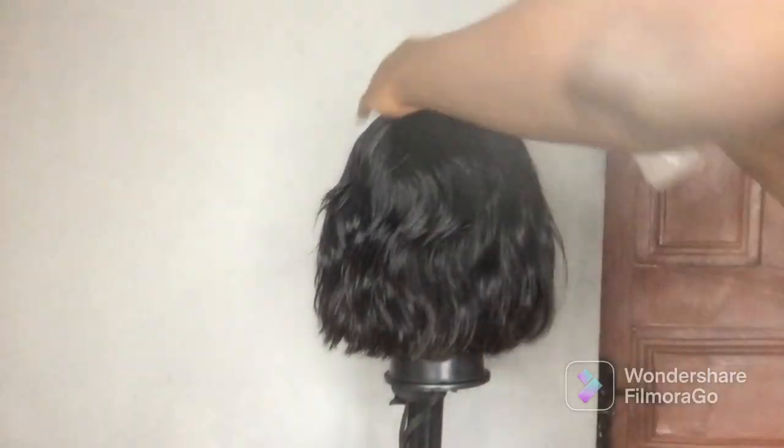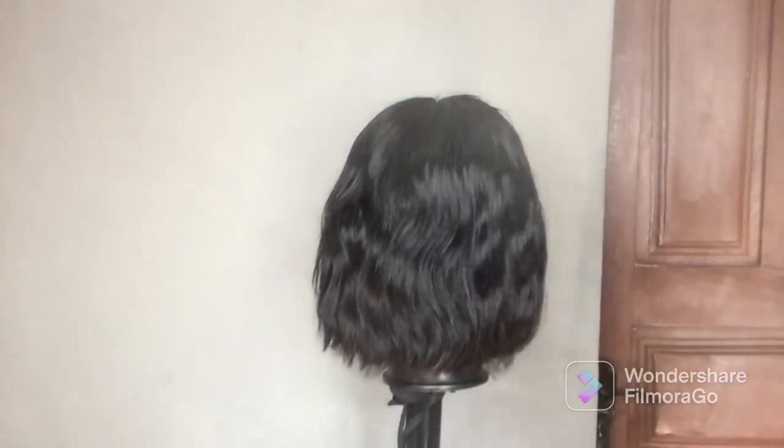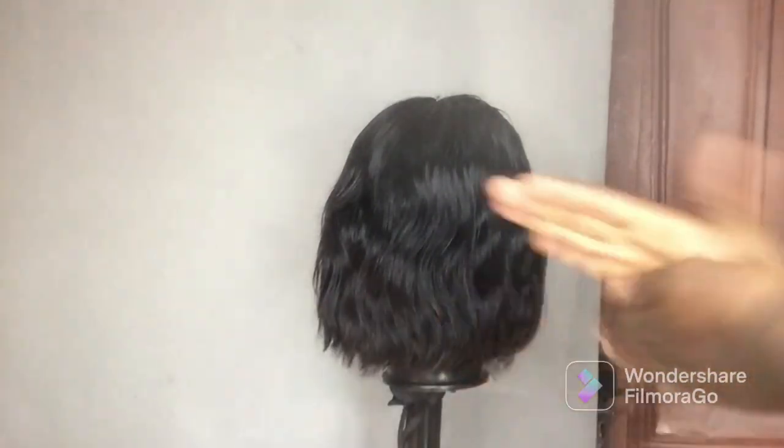So right now I'll be spraying the water spray, and after that I will brush the hair. Then after brushing, I will apply a serum to give it shine.